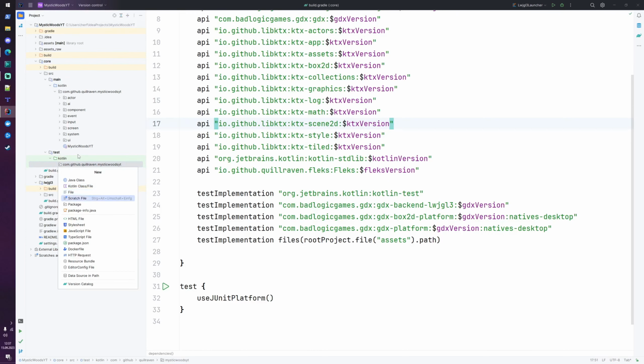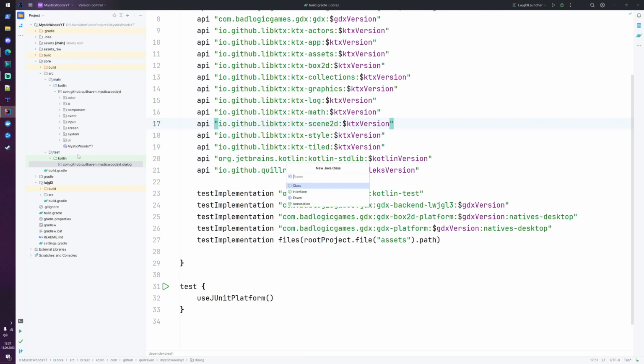Then we will have an additional package, which we don't have yet available, but all our dialog logic or conversation logic, I use those both words for the same context. So sometimes I might say dialogue, sometimes I might say conversation, but I always mean the same. So all our dialog logic will end up in a dialog package. So let's add that here as well. And then we are going to create our first test class, which we will call simply DialogTest.